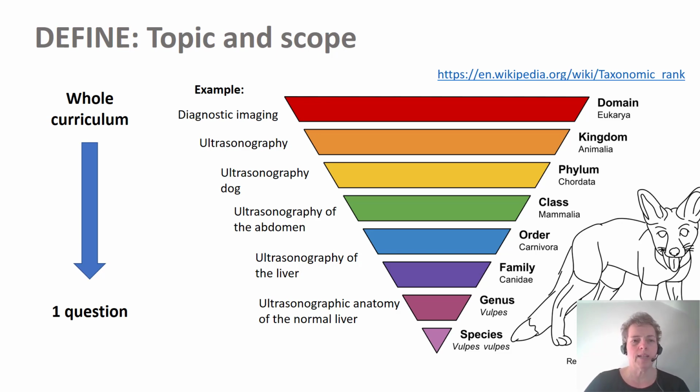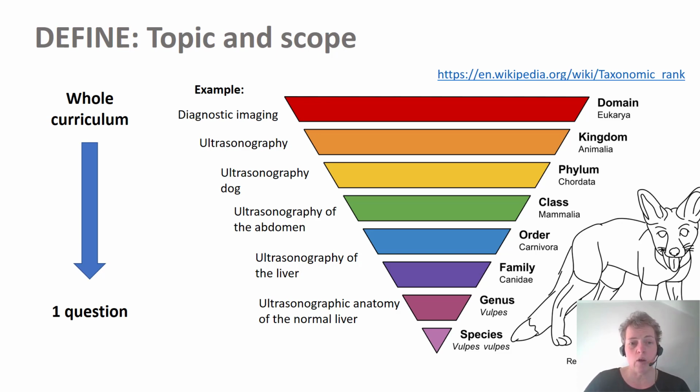The topic and scope depends a little bit on what you are after. Are you in a position, which not many of us are, to define a whole curriculum? Or are we just after answering one question? And to illustrate that, I've modeled this after the taxonomy we use to explain and categorize the animal kingdom. So in my example, my topic is diagnostic imaging. Now, obviously, I think it's the most important topic and should play a big part in a whole curriculum. However, today, I'm not here to design a whole curriculum.